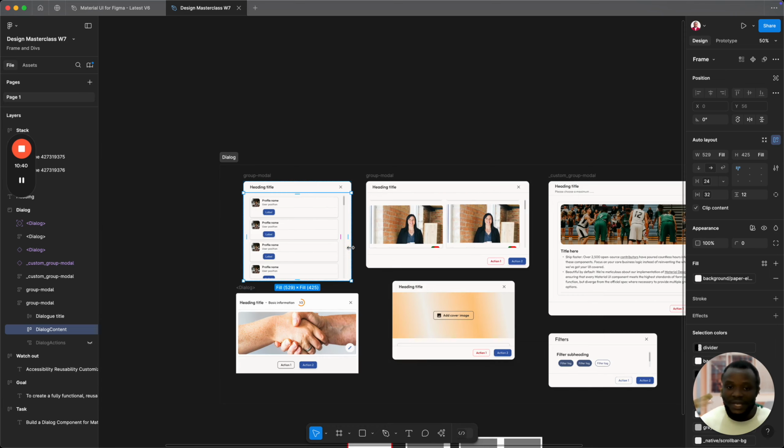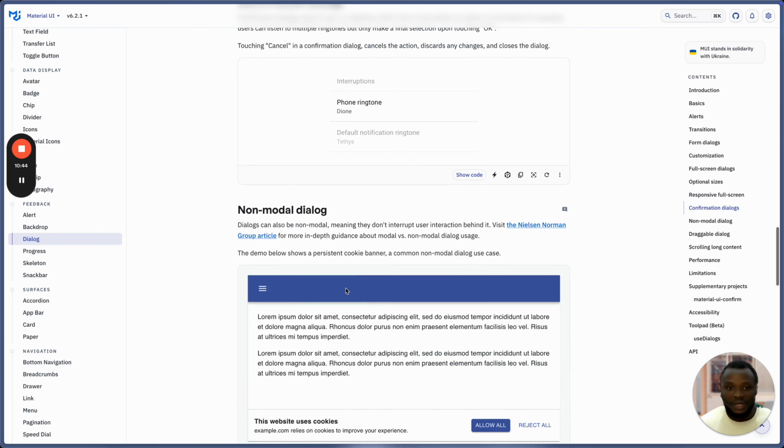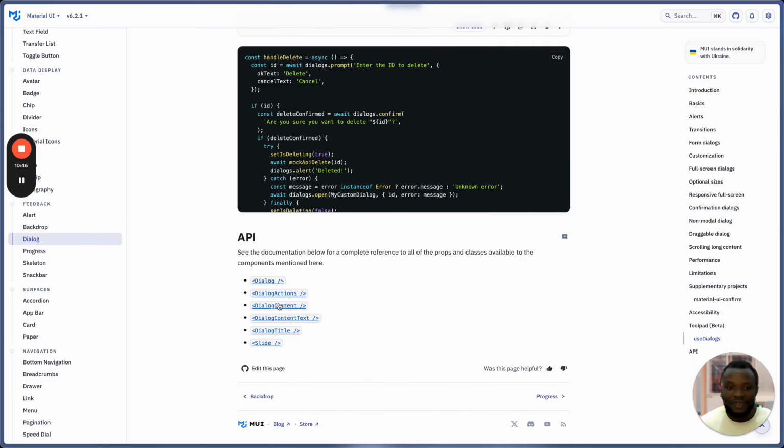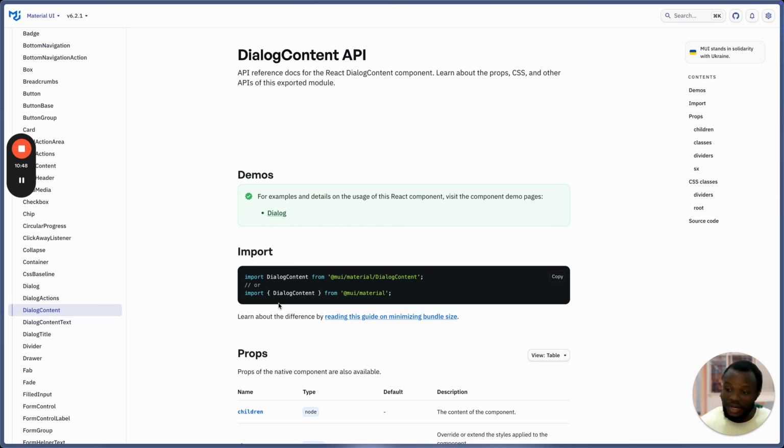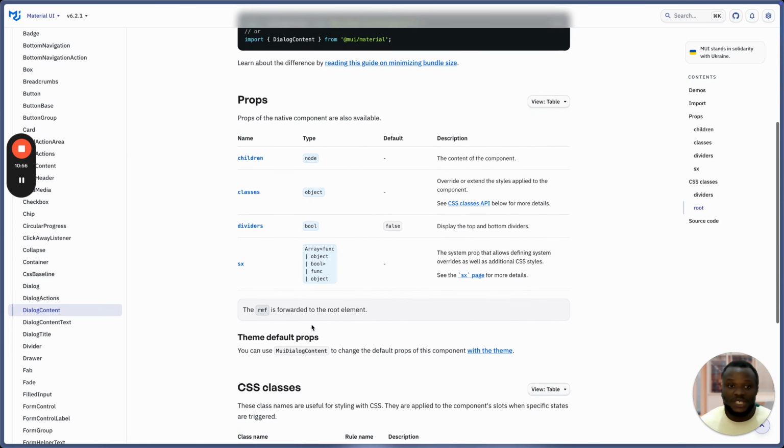So which means that the dialog content, like we see here, can have a variety of different content types, and it could be made up of different MUI components or Material UI components. That is possible because in the dialog content, you can actually pass what is called children, because inside of it is just an empty box that you can add as many things as you want.